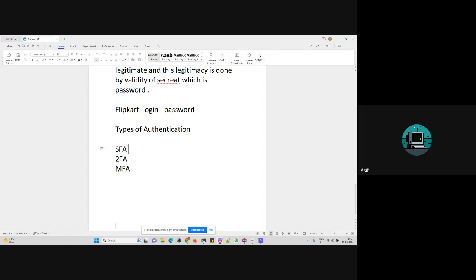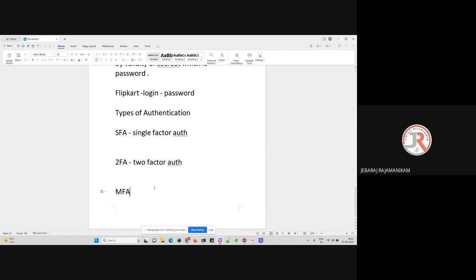So the first one, single factor authentication. Can anyone explain what this is? Just giving a username and password only. Correct. Yes, correct. What is two-factor? It's giving some OTP to the mobile or email. Okay. And what is 3FA, or multi-factor authentication? Multi-factor, we can say biometrics, a combination of all, OTP or token.